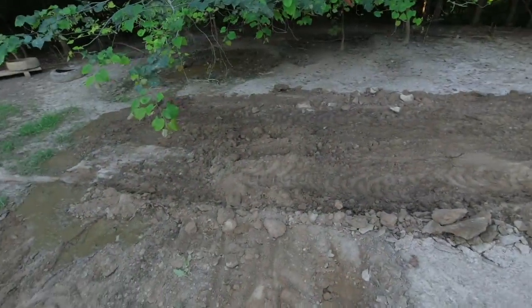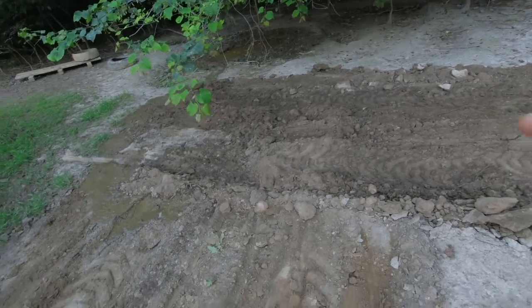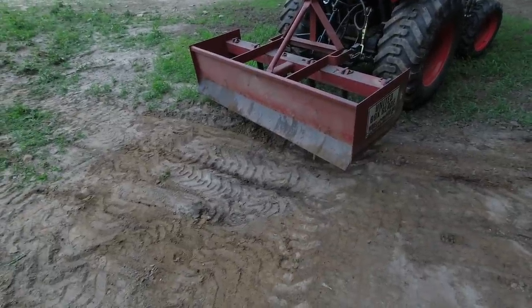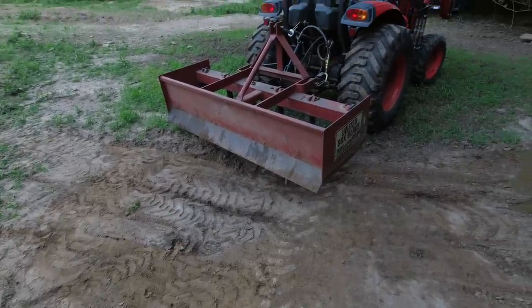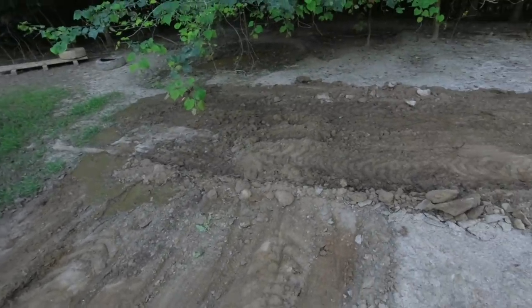It's not pretty, but we got that little mud puddle kind of cleared out. Filled back in with a little bit of dirt. Quite frankly, I don't have a whole lot of experience using a box blade. And sometimes the only way to use a box blade is just to put it on the tractor and go start digging some dirt. So this does look a little bit better.